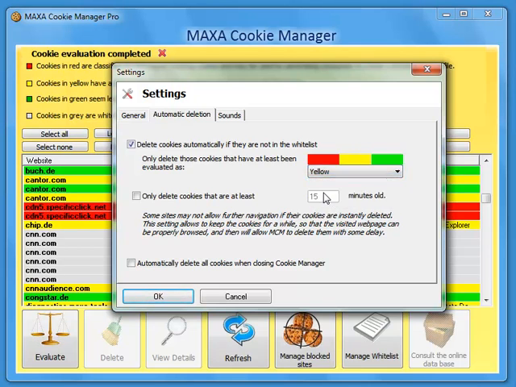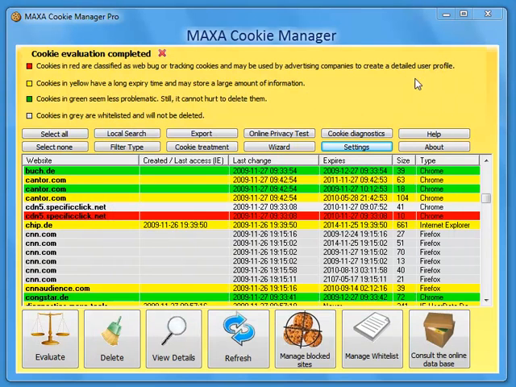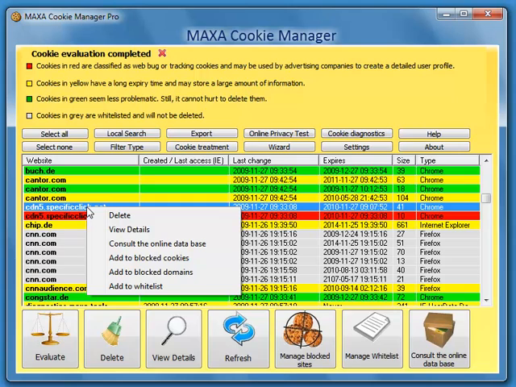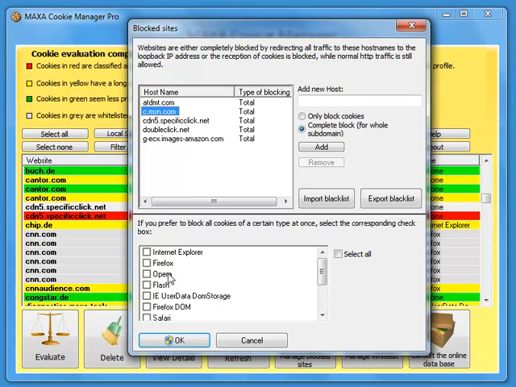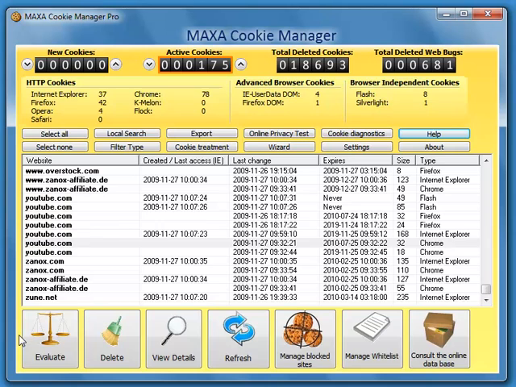If we had established a whitelist containing all sites from which we want to keep cookies, we also could select to delete all cookies except those in the whitelist. Similarly, there's the possibility to blacklist some websites explicitly. If we don't want to have any traffic to this cookie at all, we can add it to the blocked domains, which means no connection to that website will be allowed at all. This is especially a good way to handle tracking cookies. But if you still want to look at the page that set the cookie, use only the cookie block.